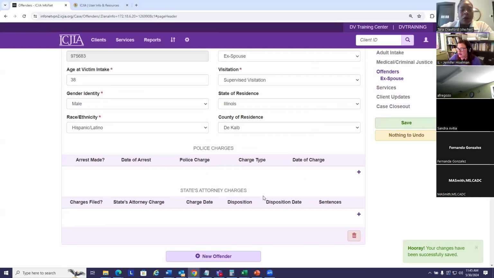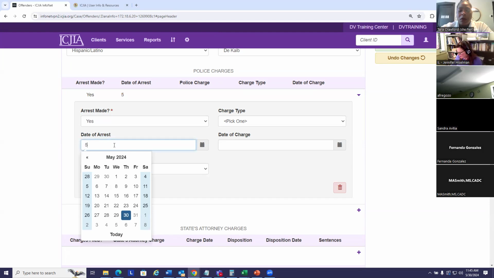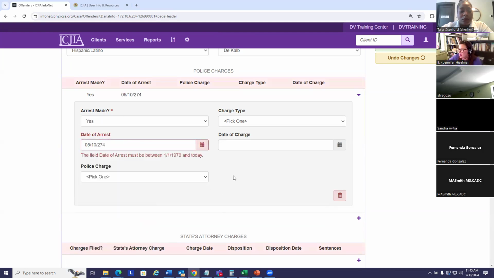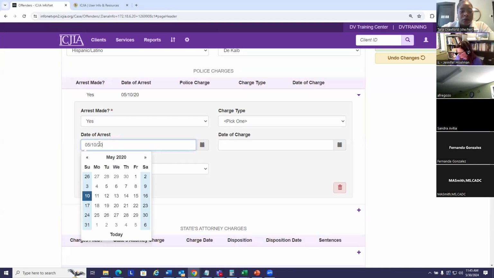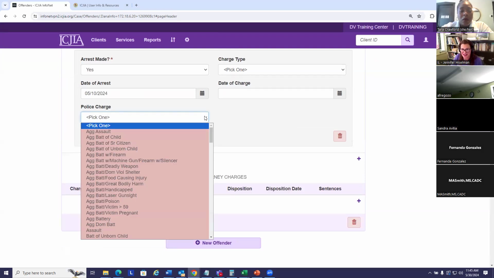Now, this is also optional. This is something that the providers wanted so that they could have a little more leverage when doing systems advocacy. So if this person who caused the violence or the harm does get arrested and does enter into the criminal justice system, I can actually enter all the decision outcomes of that process. So I can indicate if there was an arrest made, I can enter the date of the arrest, and I can enter the actual arrest charge of this person.